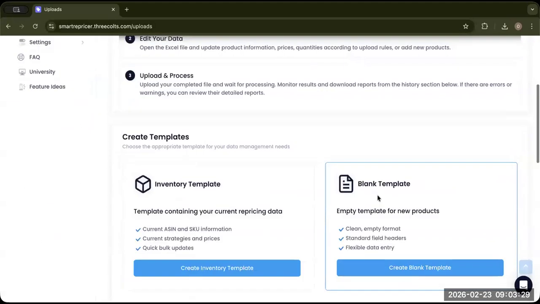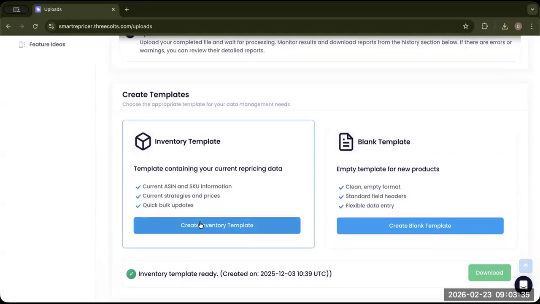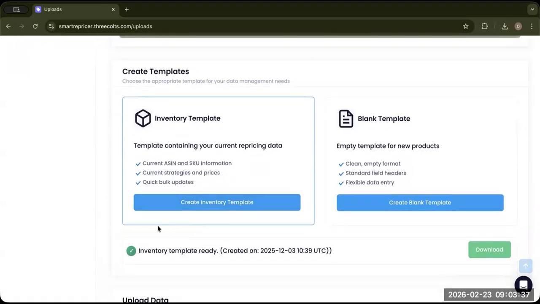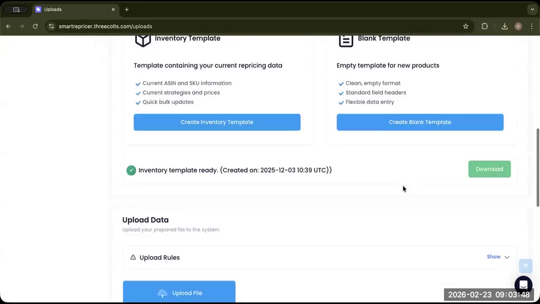Okay, first of all, in the first step, we can create blank templates or we can create inventory templates. What is the difference in here? If you create a blank template, it's going to be blank, so you can copy and paste all of your inventory into this Excel file and upload it from the third section.